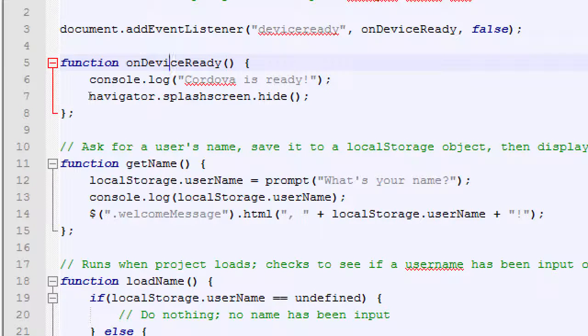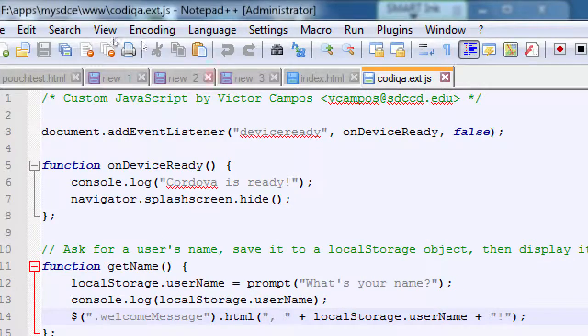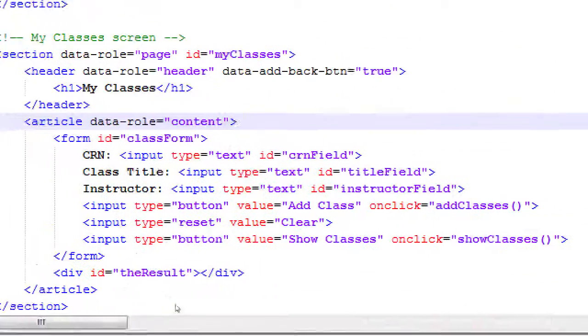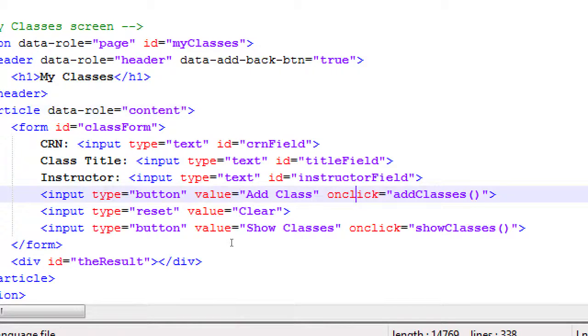We have to use more jQuery, which is what we've seen right here: dollar, what particular class or ID are we talking about, etc. We need to do it in that sort of way. So onClick will no longer work. We'll have to use this syntax. So that means we need to change this that we just copied and pasted. This onClick will no longer work. So we'll just change those to the IDs, and then jQuery will be able to use them.